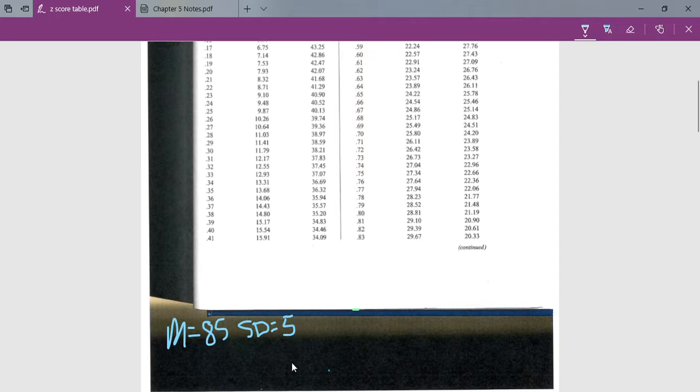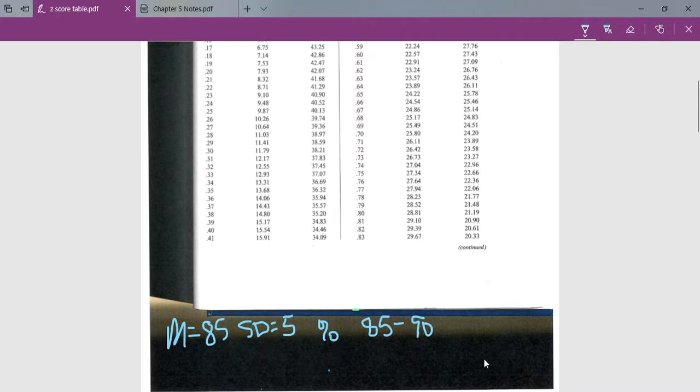Now, imagine if we wanted to know the percentage of scores that fall between a particular grade range, which may be a common question that students would ask. So let's say that students ask me, well, what percent of students in this course got a score between 85 and 90?